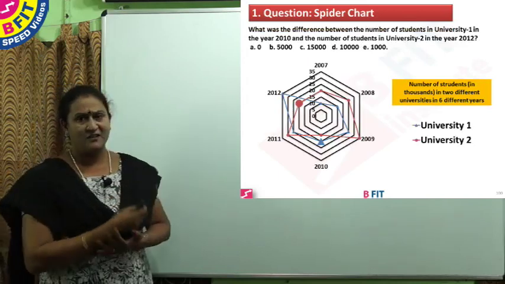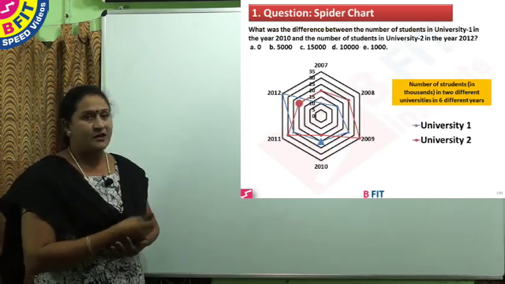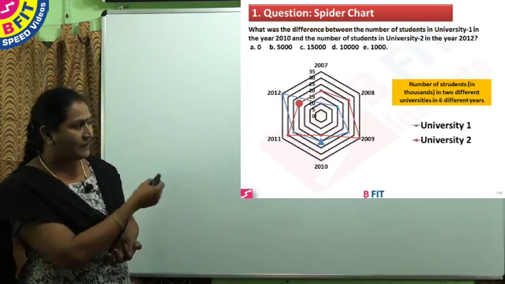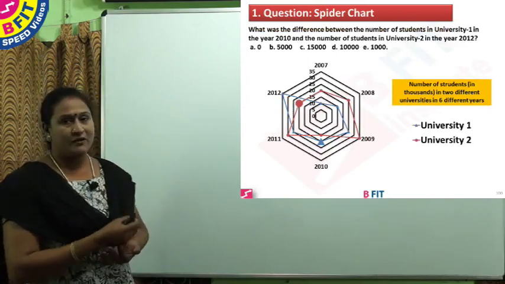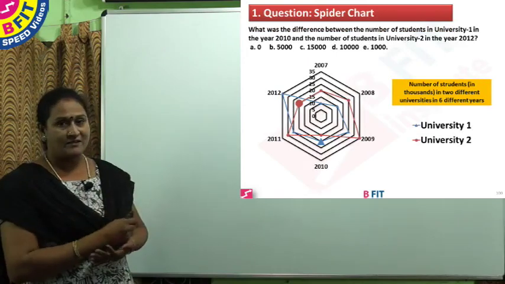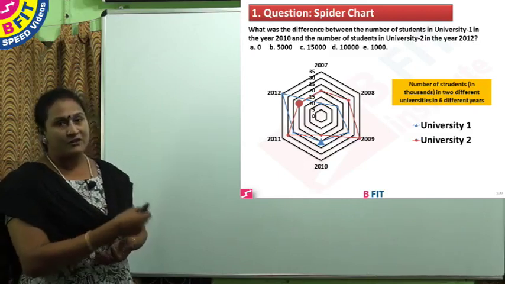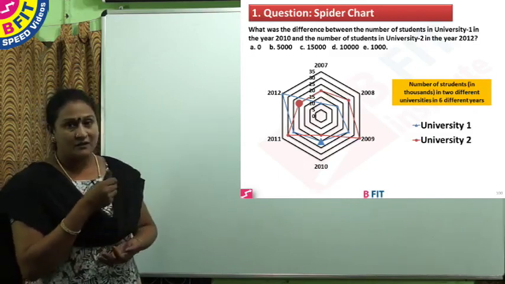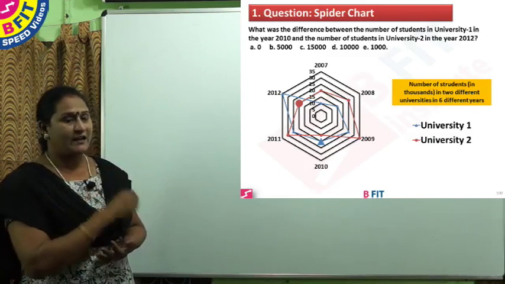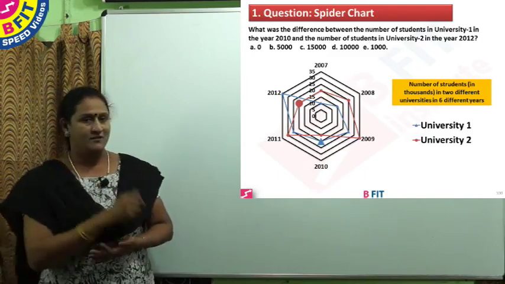Here we have the spider chart where the data points are highlighted. I have highlighted the data points for your easy understanding. In the exam, you have to pick out the values for yourself and see that you choose the correct data, or else you will get the wrong answer.